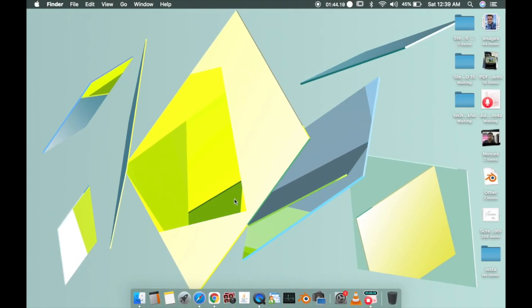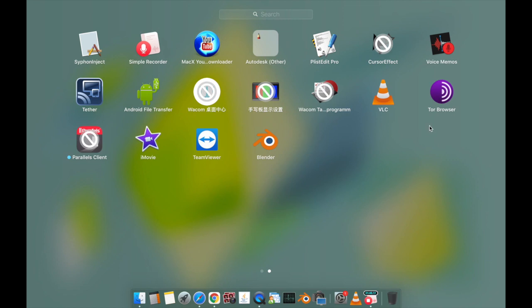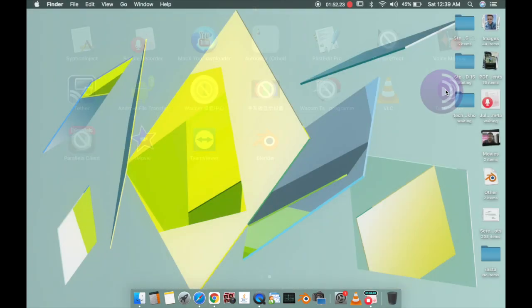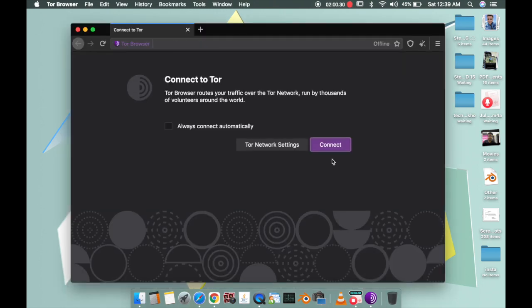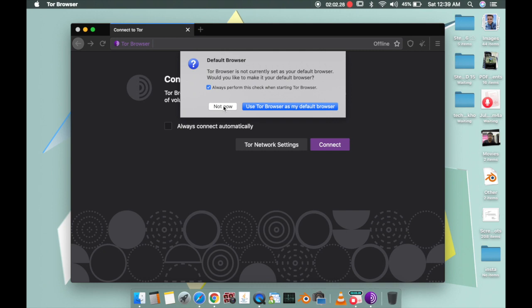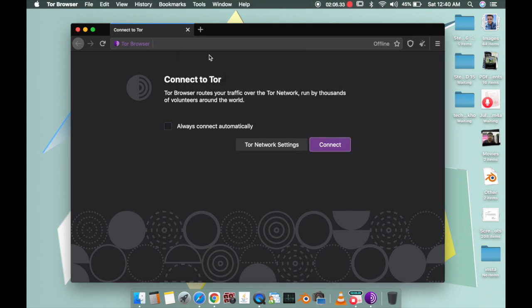Once it's downloaded, this is how it looks. I have always kept the Tor browser downloaded. This is the same face you will see whether you're using Windows or Android, but I'm currently using Mac OS, so this is for my Mac OS. And make sure when you're on this one, do not make it your main browser, and do not make it full screen. These are a few things you have to understand when using a Tor browser.